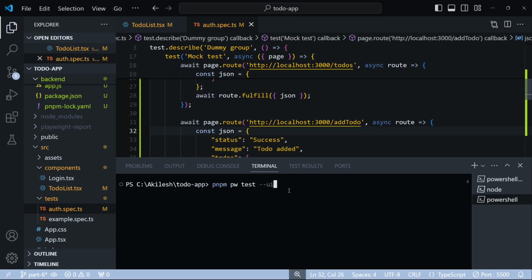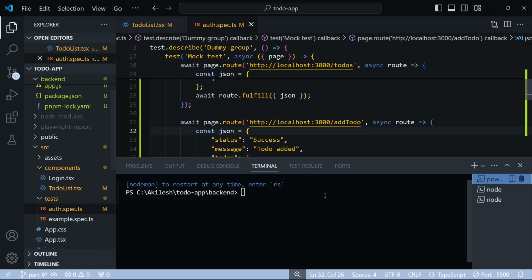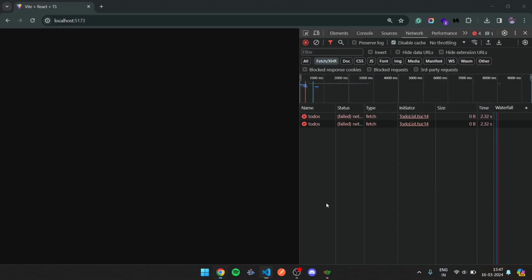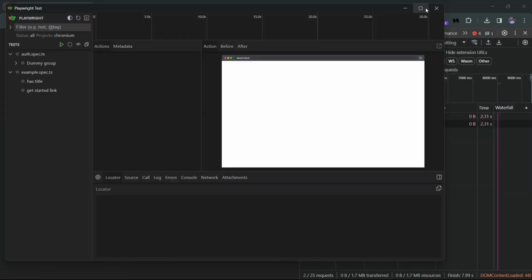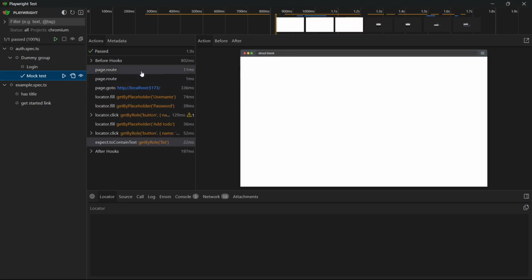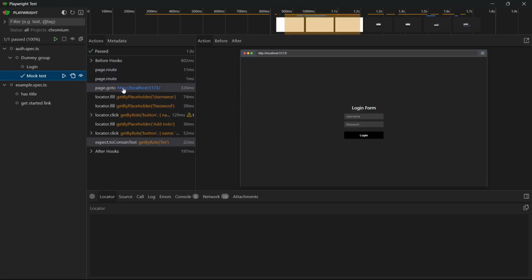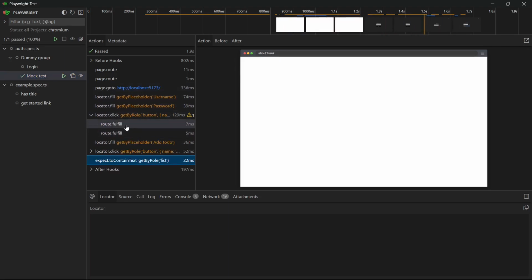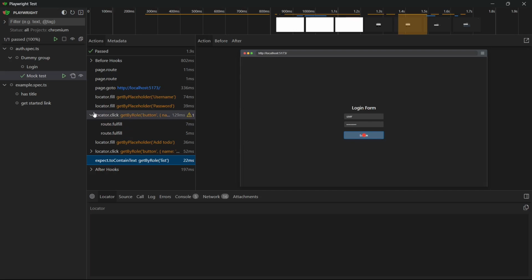In the UI, you'll see here that the backend app is not running. We have shut down the backend server. So now let's go to the Playwright test console. I'll go to the test that we just created and I'll run it. So you see that these two ran right at the beginning of the test, and then we go through the same flow. Here, somewhere there will be a fulfill. Yeah, you can see here that we have this route fulfill.